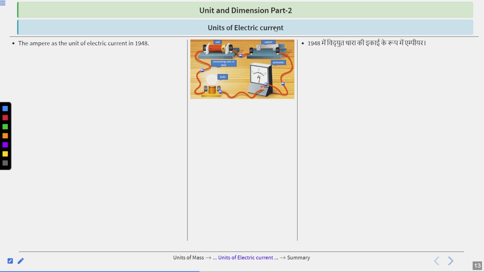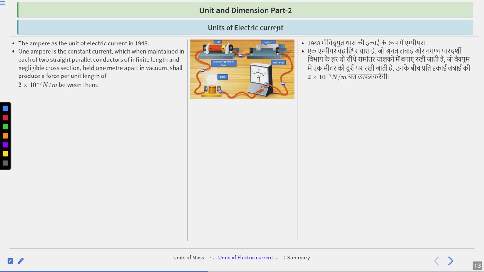So ampere is the unit of electric current. Coulomb is the unit of electric charge. So do not get confused. Just make this thing clear in your mind: when we're talking about static charges, these are the electric charge. But when we're talking about their movement, we are talking about the electric current.